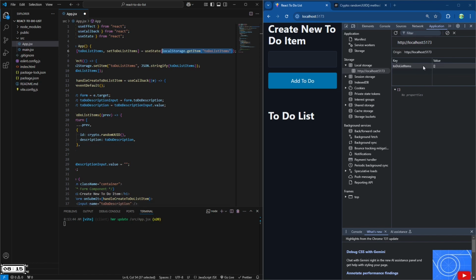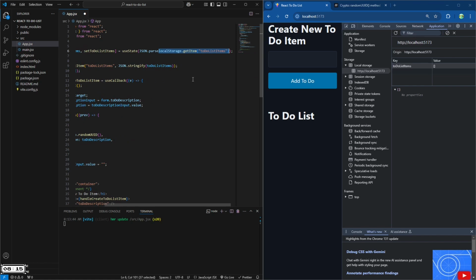But remember, this is a string-to-string store, so even though Chrome is being nice and displaying it as an array, it is actually the string with a couple of square brackets inside of it. It would be a string with square brackets and some curlies and whatnot inside of it if we had an entry inside of there. And we now want to do the counterpart to stringifying it. We want to parse it.